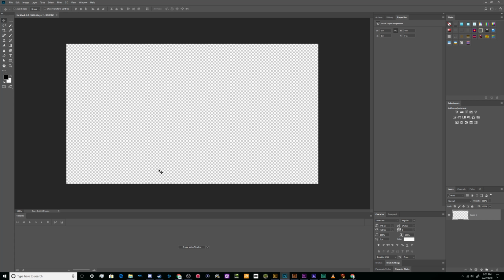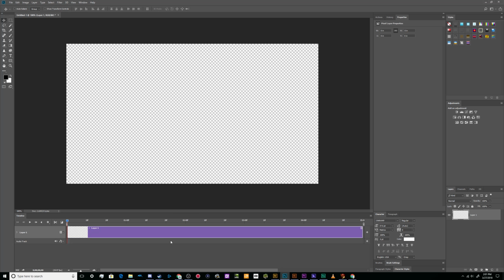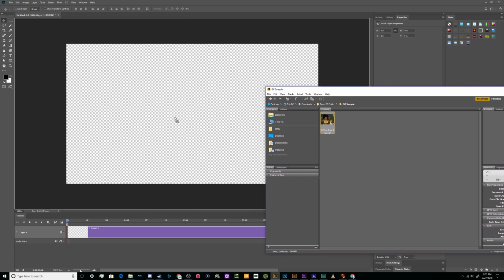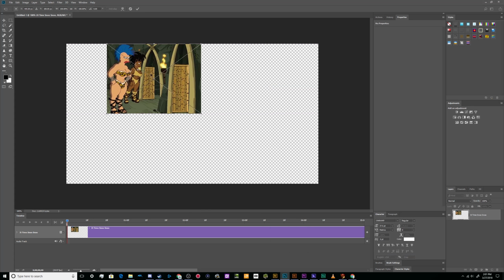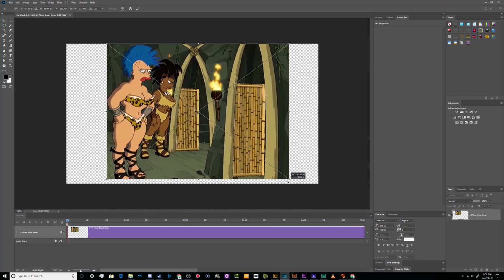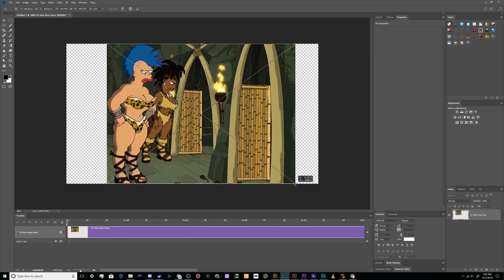So to turn this whole thing into a video, all you have to do is click on Create Video Timeline. And then you just start grabbing and dropping in your clips so that you can start to edit them. So the easiest way to do that is all Adobe products typically come with Adobe Bridge. And Adobe Bridge is nice because it lets you browse your files like you're using Windows File Explorer. And then you can just drag and drop them into your timeline and resize them as you please while holding Shift, of course, so that you don't have to worry about it getting warped.